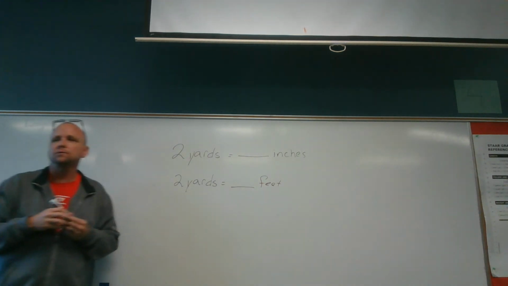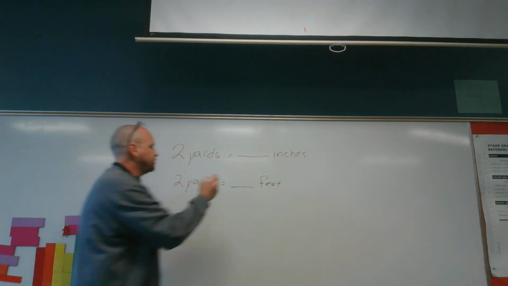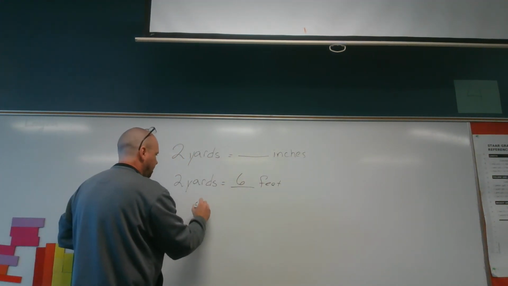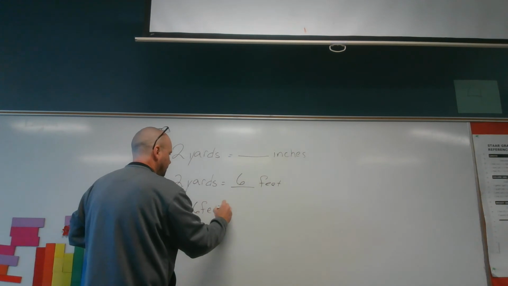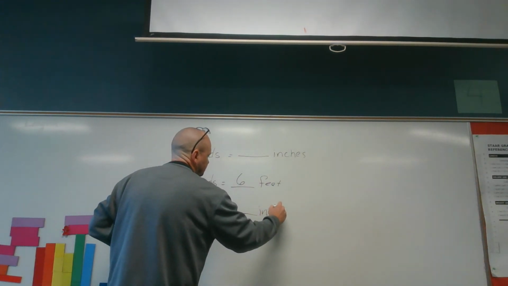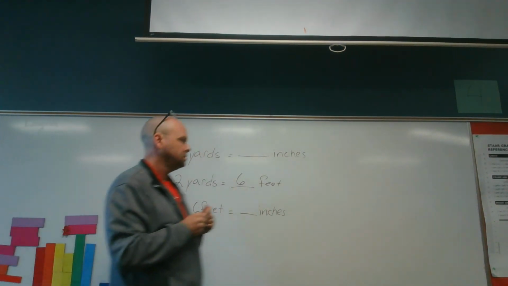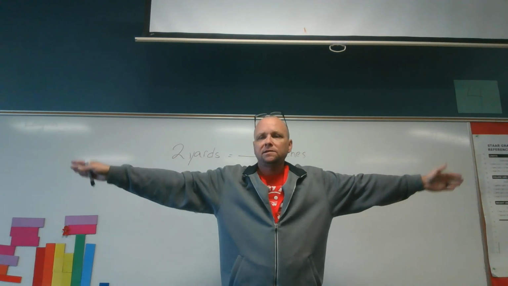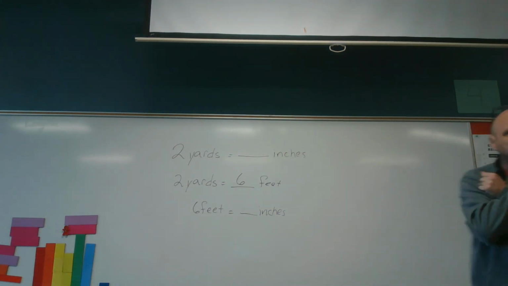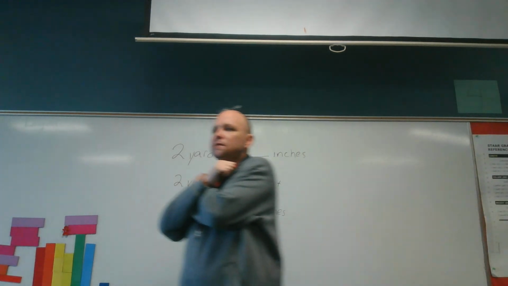So 2 yards equals how many feet? Yards to feet. 2 yards equals 6 feet. And then if we change 6 feet equals blank inches, we're going from feet to inches. Well, we know how many inches are in 1 foot. So how would we figure out how many inches are in 6 feet?